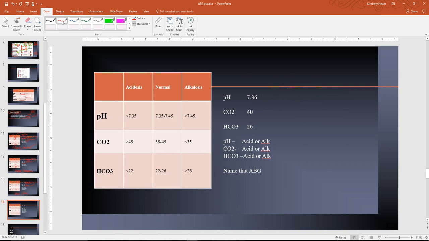All right, one more with our cheat sheet here, and then we're going to take the cheat sheet off. So get our slash going. pH level is 7.36. Well, let's see. That's normal. Our CO2 level is 40. Well, oddly enough, that's normal. And our bicarb is 26. And that's normal. So what do we have here? We have a perfect ABG. This patient is being discharged and is going home. All right, so you're calling the volunteer to come pick them up with the wheelchair.